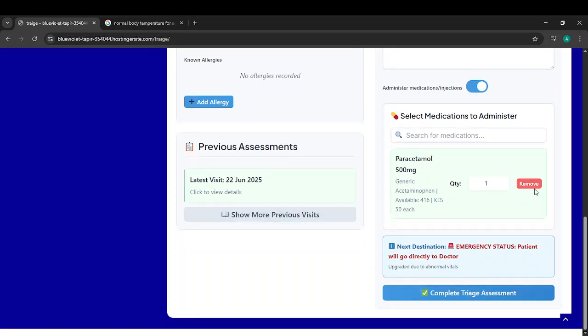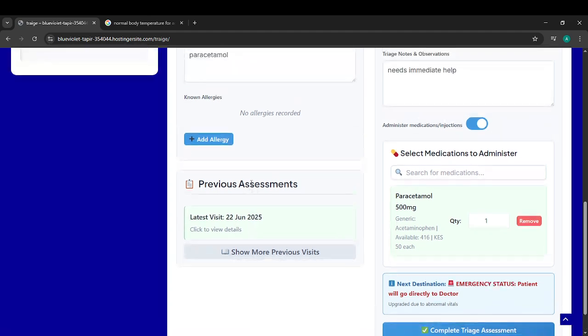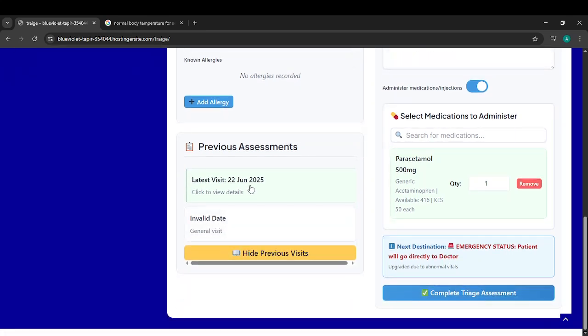After they administer the medication, it will be immediately routed to the billing, so that the billing officer can be notified of how much to bill the patient. Also, if a patient visited the hospital before, you can see the previous records.